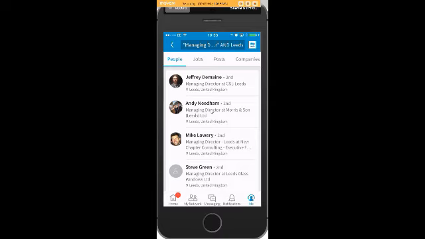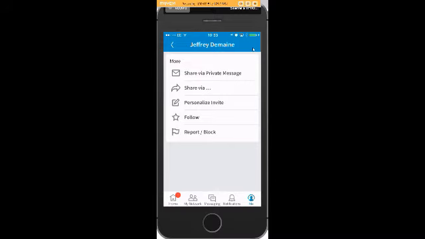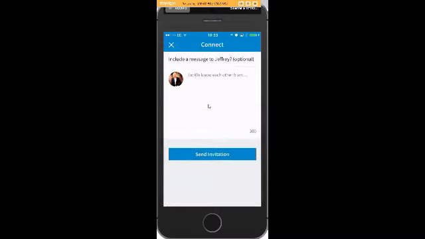I've got a list of people here who are second degree connections to me, and let's click on Jeffrey's profile as an example here. We open up Jeffrey's profile, and in the top right hand corner you can see these three white horizontal dots. Now if I click on that dot, you can see here that the third option down allows you to personalize an invitation with the usual restriction of 300 characters. You don't have to say how you know the person, but that's how you find it. Same on the iPad or tablet devices as well. So no excuse for not sending a personalized invitation.